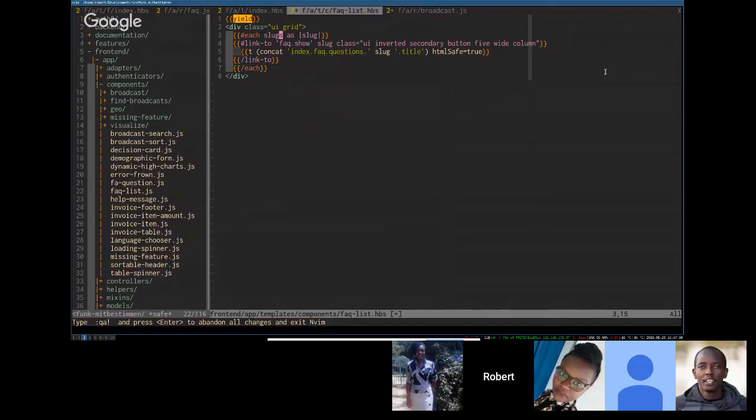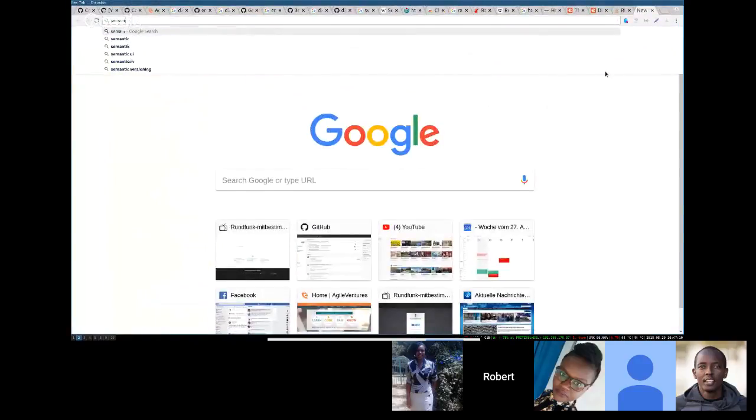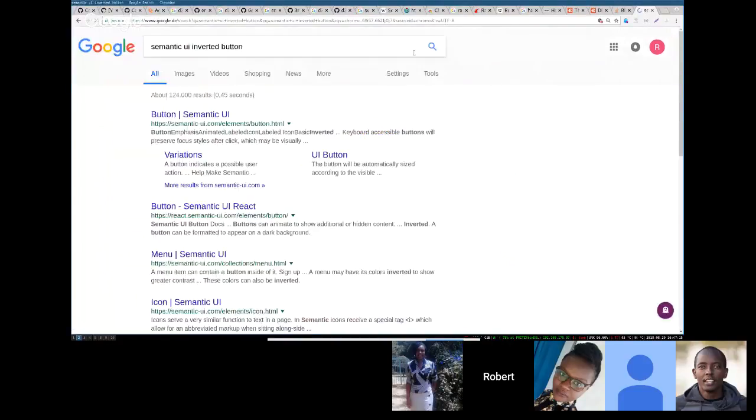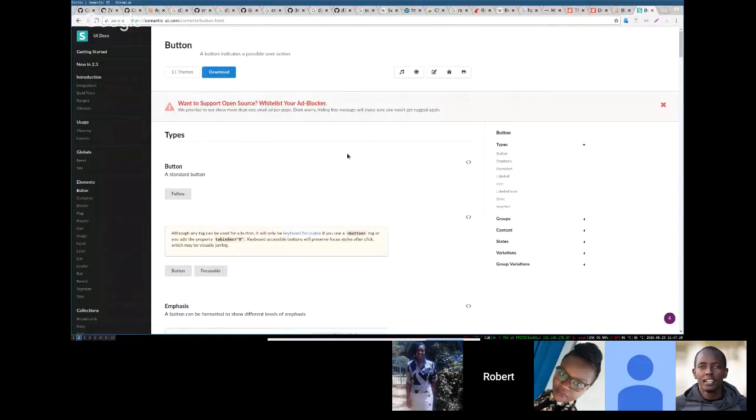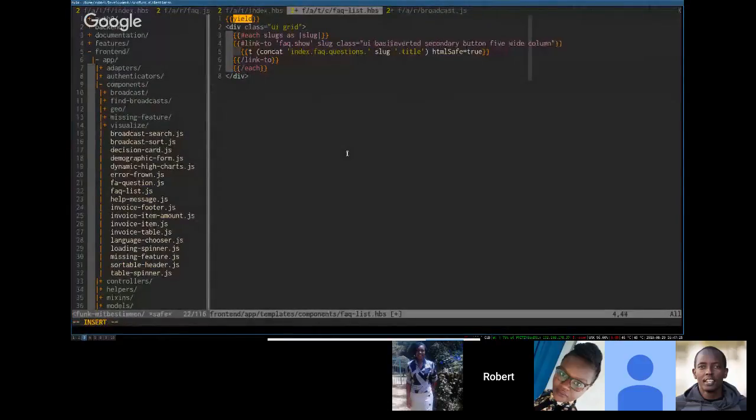So I'm going to iterate the slugs, and I'm creating another link, and the link has a class which is inverted secondary button, and this comes from our nice CSS. You might as well change that on what you have as well. It's supposed to be basic secondary, not inverted secondary basic.